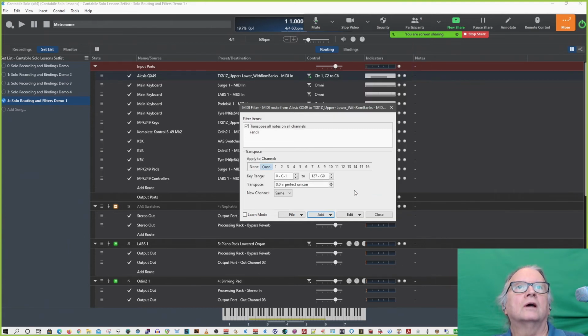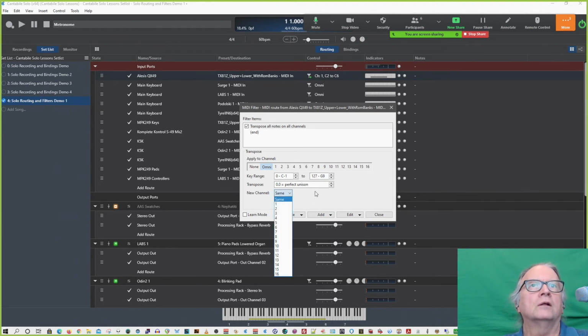Transpose, of course, we covered that in the other places, but it can also be transposing a range of notes, a very narrow range, just for that instance of the input, and transpose just that narrow range, and even send it to a new channel. That's kind of neat.